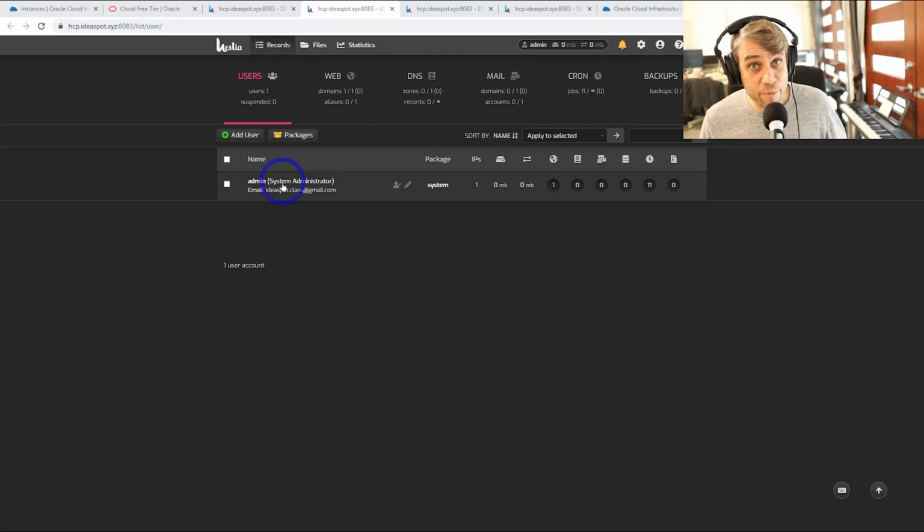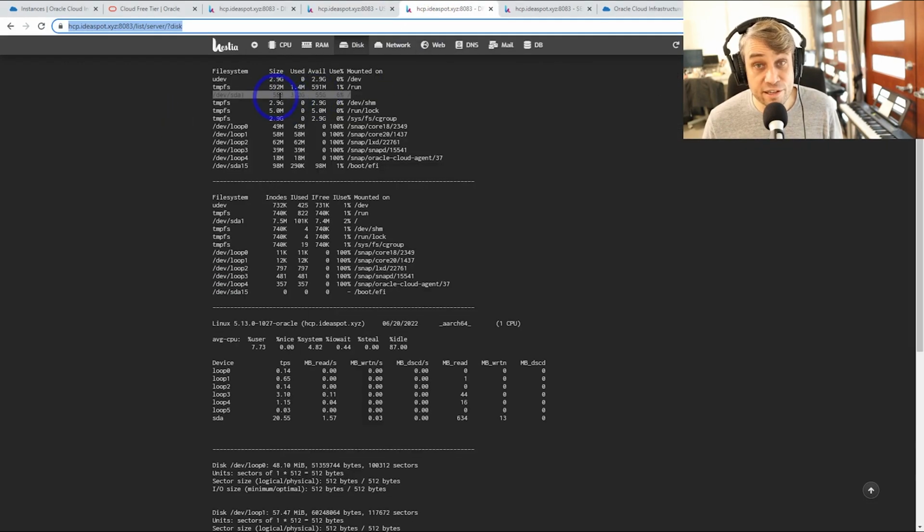So for this example, I'm running Hestia Panel on Ubuntu 20.04. That's my favorite setup at the moment. I've set this up with 60 gigabytes or so of space. I'm going to show you how I can increase this and get it all working just fine. So bear with me. It's a few steps, but I'll put all of the commands that I use over on my blog in the description as well. So check that out. Let's get started.